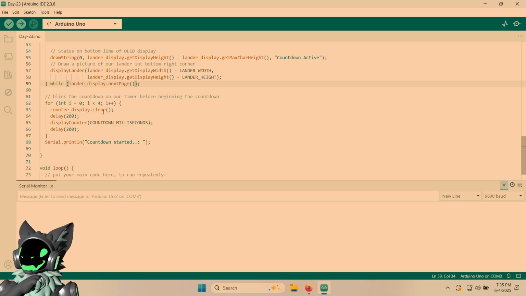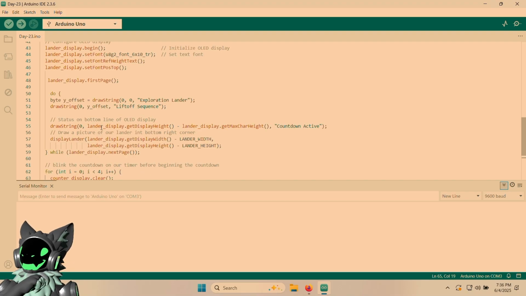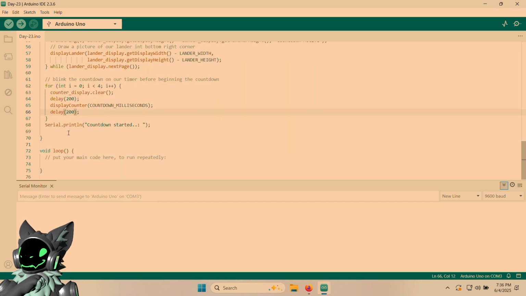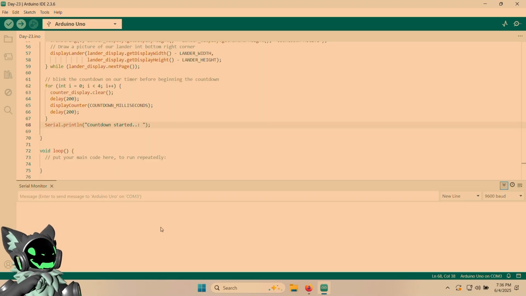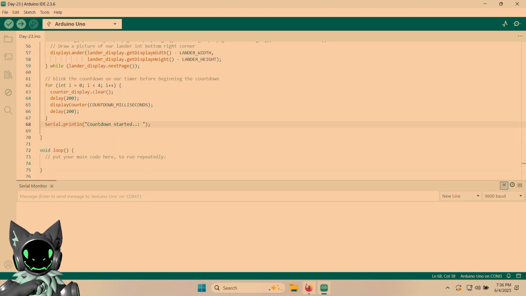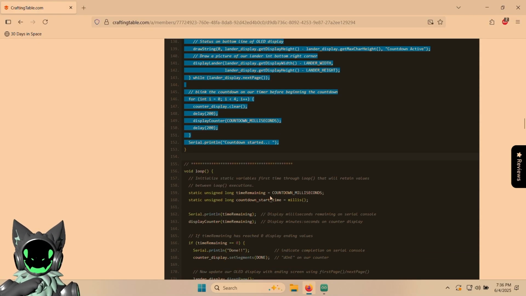And then we can see here we're going to clear display countdown, and then delay for 200 milliseconds. Okay, so serial print line means that we're going to print those words down here in our little white box. Nothing is going to appear on either of the two displays that we have sitting on the workbench. And then from there, we actually go into our loop.